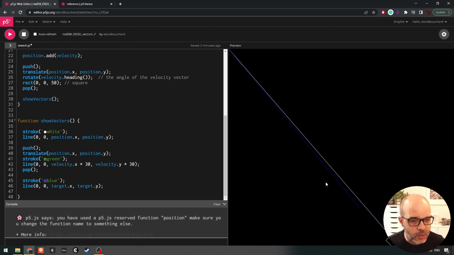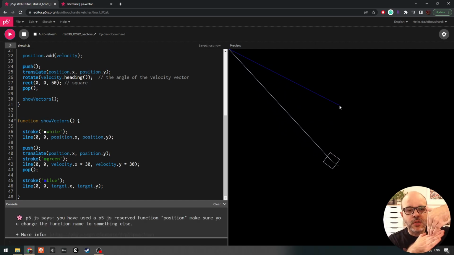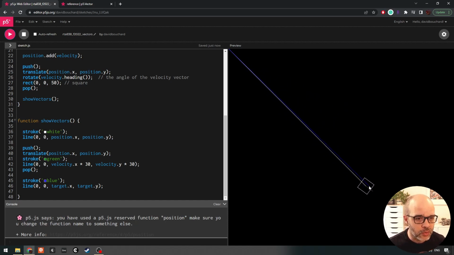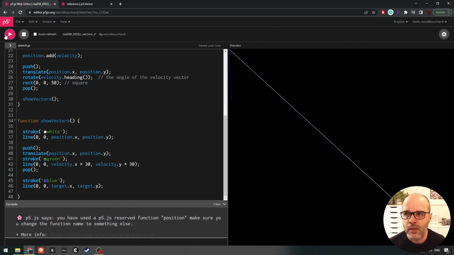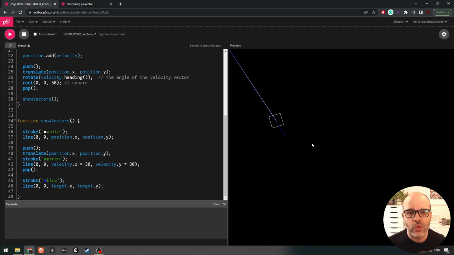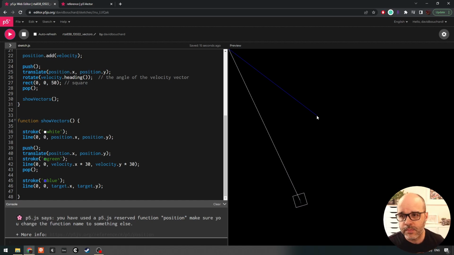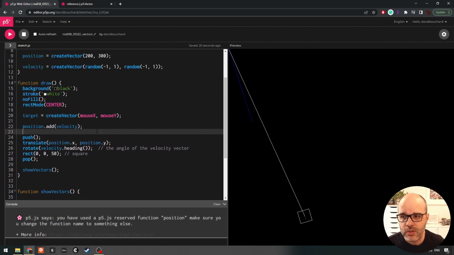We have a vector that is our position. So if we wanted to know the arrow that goes between these two, if you picture it, what we want is a velocity vector that is a line going from our square to the tip of the blue line. This is the velocity that would take us towards the blue line. To find this vector, it's very easy. We just have to do vector subtraction. When you subtract a vector from another, what you get is basically the line between them. This is what we use subtractions for.